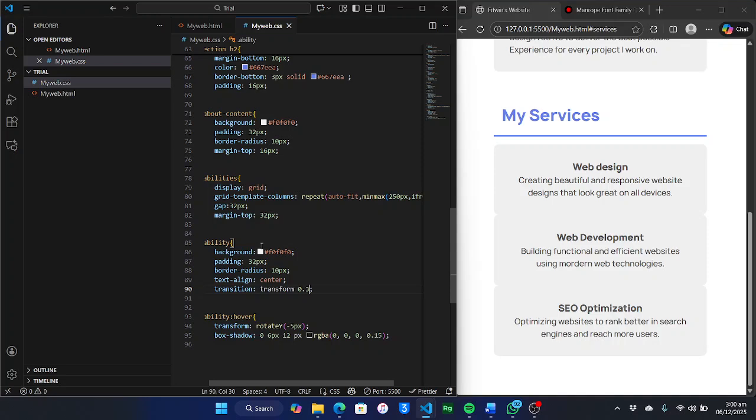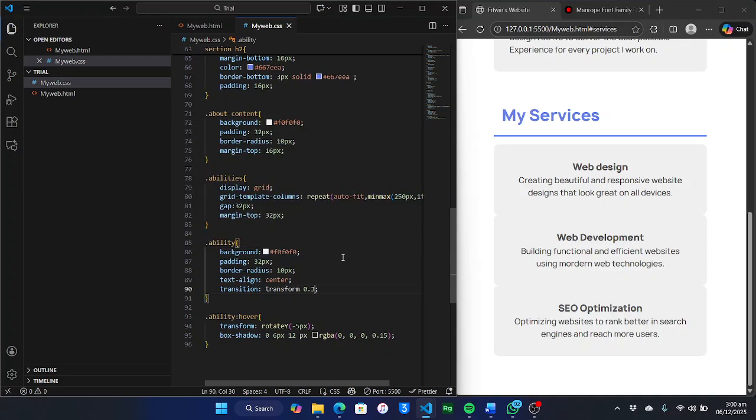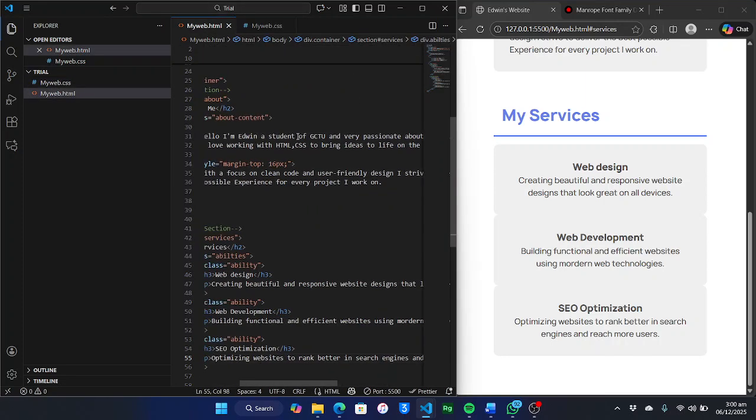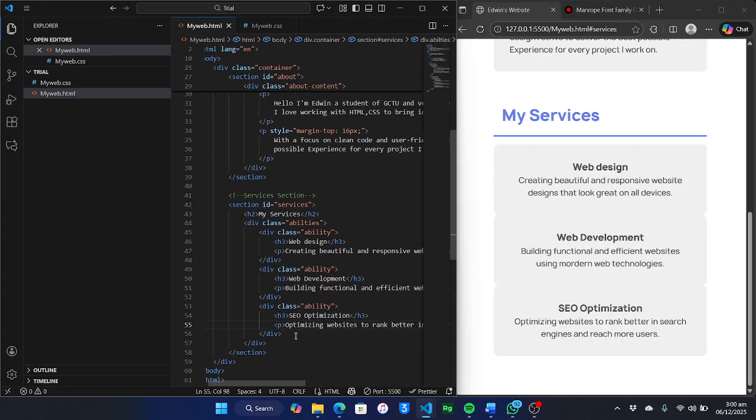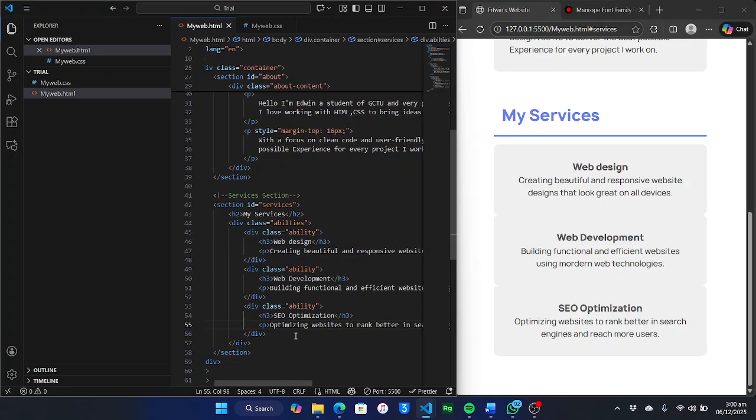Looks like nothing is working around here. Or I didn't specify the abilities well. Ability.